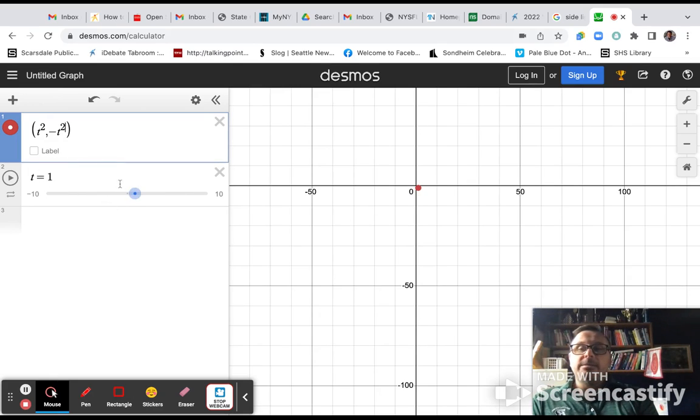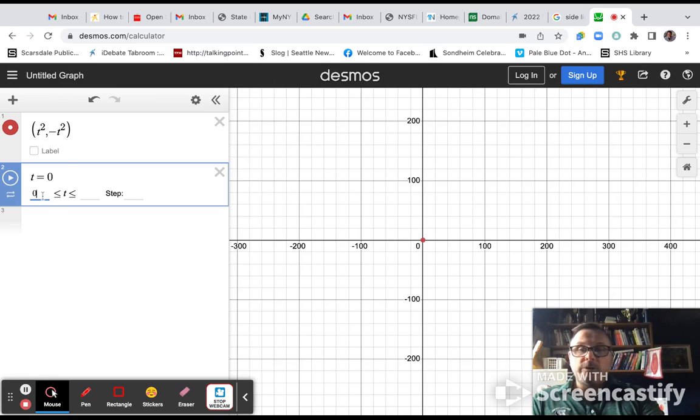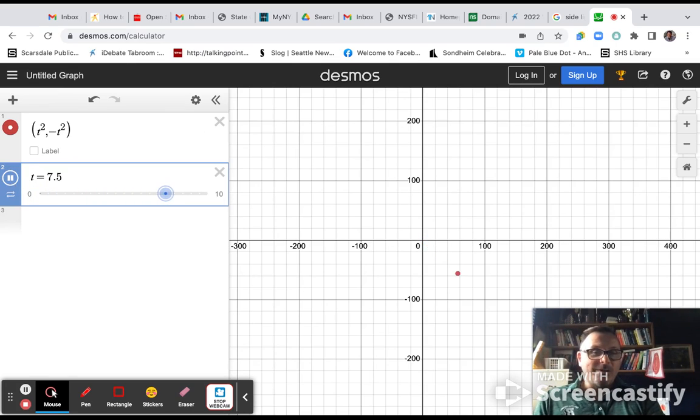Instead, what I have here is this slider bar, and what happens here is I can move it around and we can see what the motion is. In fact, if I play it, you can see, and it'll go from negative 10 to 10. I can change the speed of the slider bar there, or the animation mode if I want to, or I can go on step here. So I'm going to constrain it to be from 0 to, say, 100, and I can have that step be every 0.5. And so if we play it now, you can see what's going on.